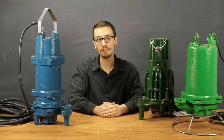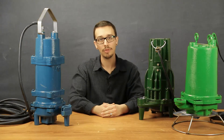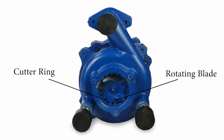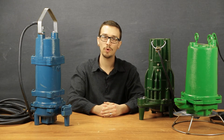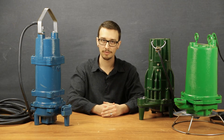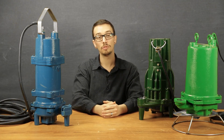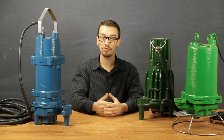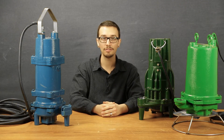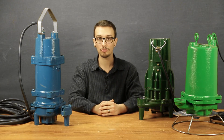The cutter design of the Bar Mesa pump is actually quite similar to that of the Hydramatic in that it features a dual cutter design and functions similarly. All of these pumps are intended for residential wastewater and sewer, as well as some light commercial applications. One of the biggest advantages with the Bar Mesa pump is its high-end construction quality and materials at a fraction of the cost compared to the other manufacturers.